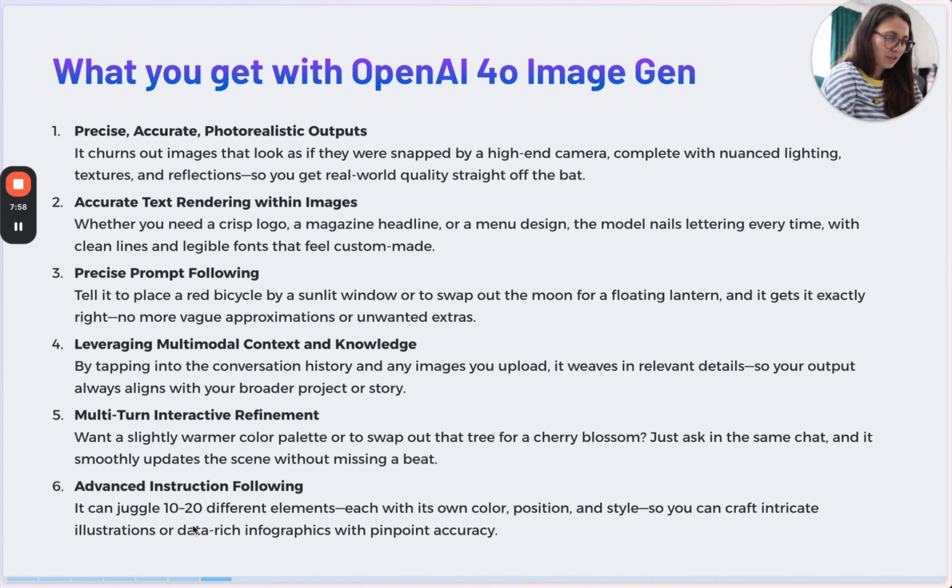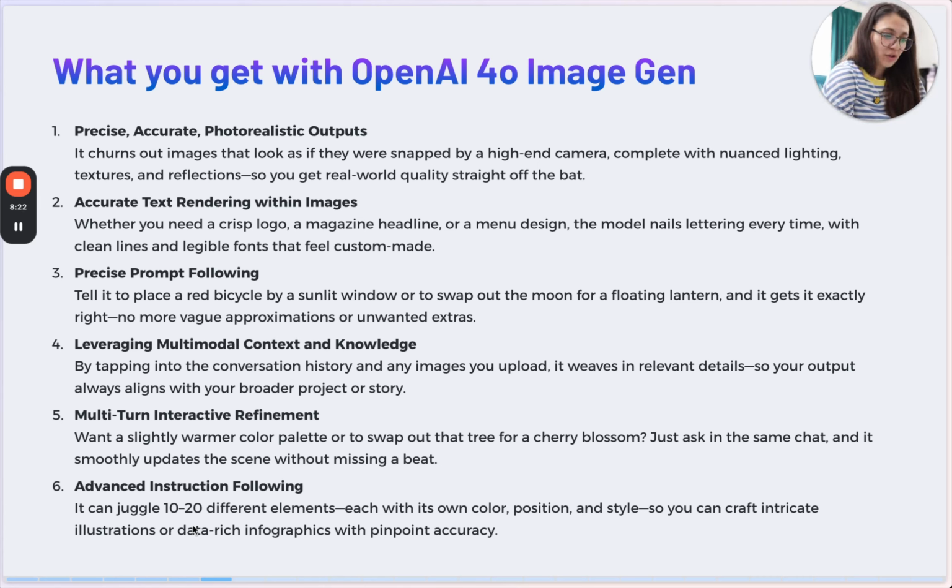So that's a real benefit here. And if you don't want that context, just start a new chat. Multi-turn interactive refinement. You want a slightly warmer color palette, or to swap out a tree for a cherry blossom tree or any other tree. Just ask it in the same chat. So that kind of goes back to the context as well.